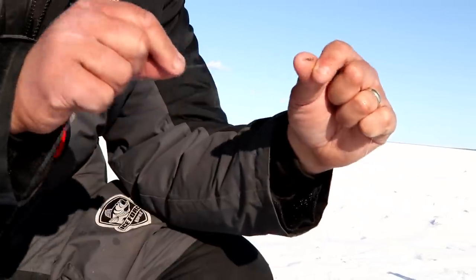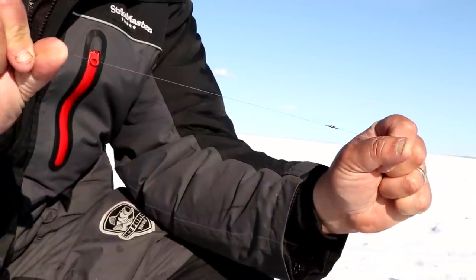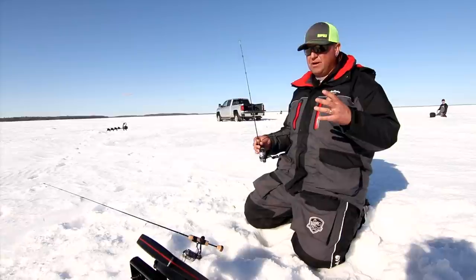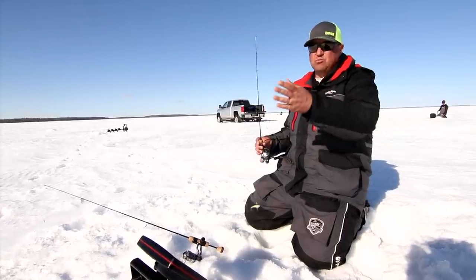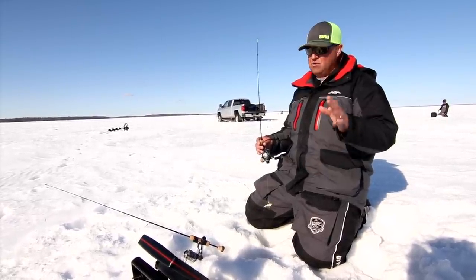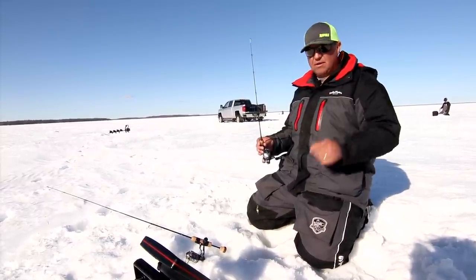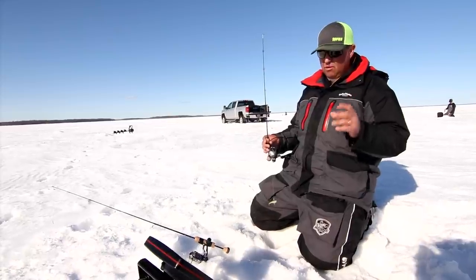Right now I've got 4-pound test rigged up. I'm using a smaller slab wrap today. With the smaller sizes, I tend to use that 4-pound test. And even though it's 4-pound test, it's really abrasion resistant. This advanced mono has low stretch, and it's really, really abrasion resistant near the hole. You don't have to worry about breaking off on a pike or a walleye.